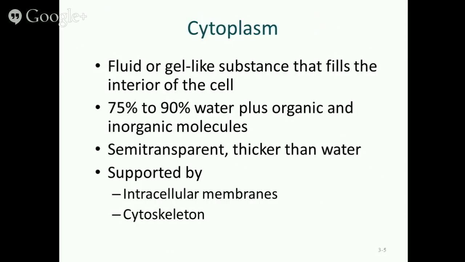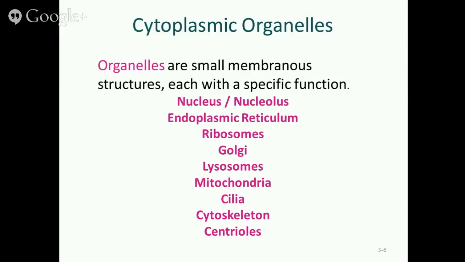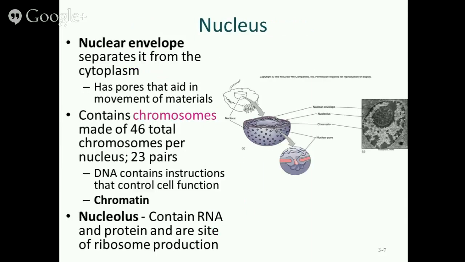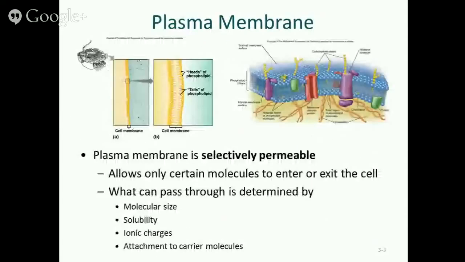So we're just going to go through this list of organelles. That's the majority of what the chapter is. We'll talk about mitosis, and that'll be it for today, okay? So we'll start with the main part, the nucleus and the nucleolus. Let's go back to the big picture real quick here. So here's our nucleus.